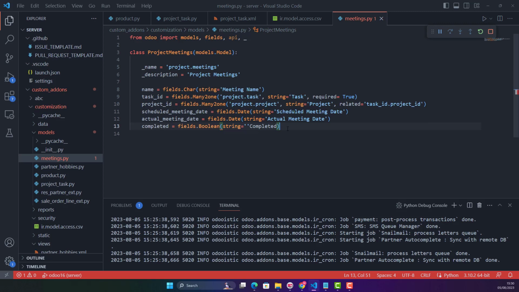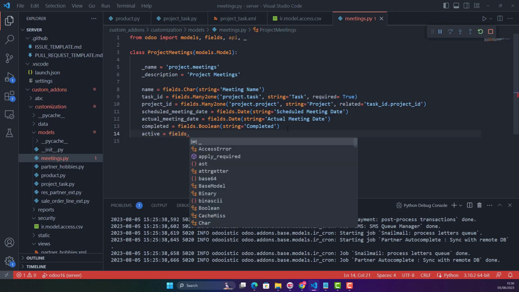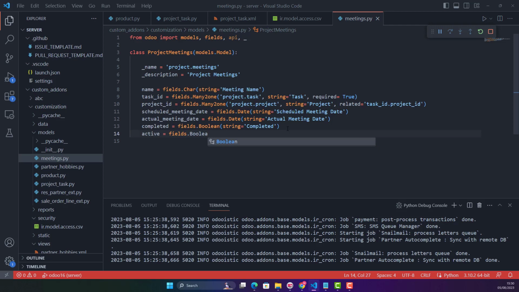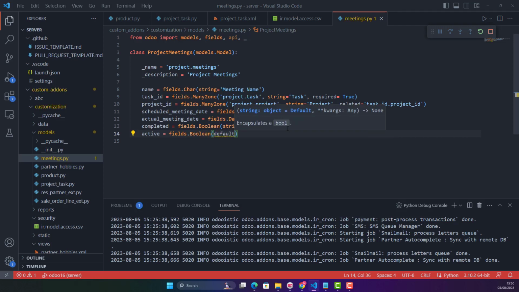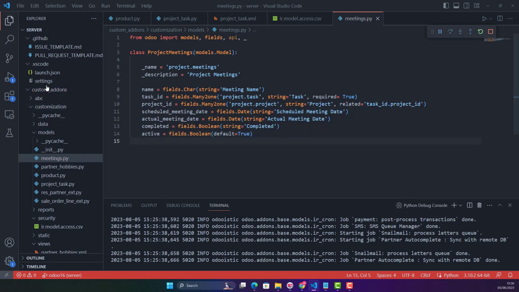One more field, I say active. I will also explain to you why I have created this. So these are the fields I have created in this model.